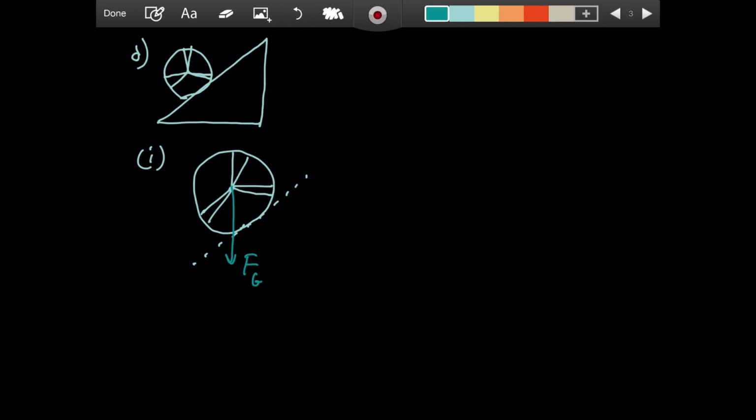And then we will have the normal force from the surface to the hoop, and it will be perpendicular to the surface. It will go through the center here, okay? It will be in the radial direction. If it is perpendicular to the circle, it means that it passes through the center.